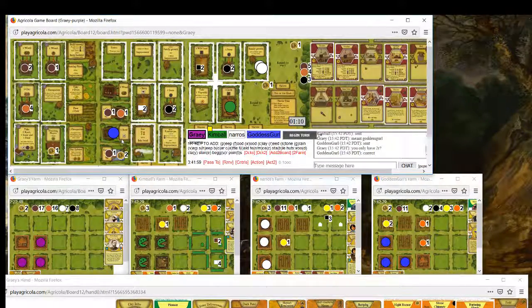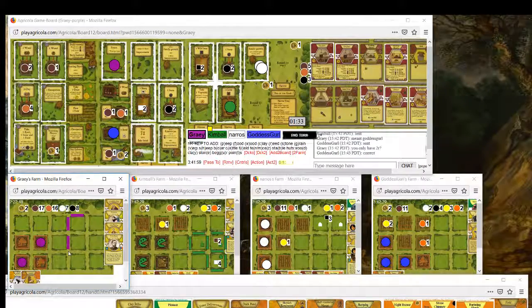I'm confused. Maybe she just took it for the wood distributor wood. I don't know. I think I fence here. Try to get an animal pair. Pottery's not threatened by anybody, really.